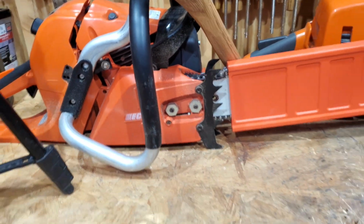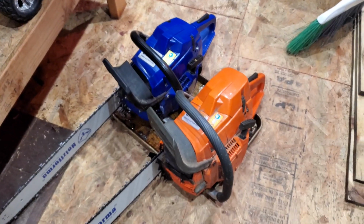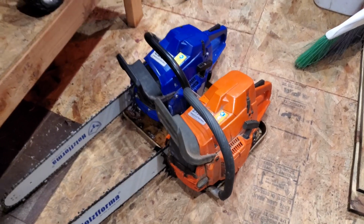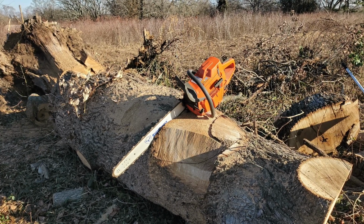These saws right here, I know at some point in time they're going to leak. I know it. These ones leak always. Now, as a tool, I've cut a lot. Like I said, I've cut a lot of trees with that saw right there.